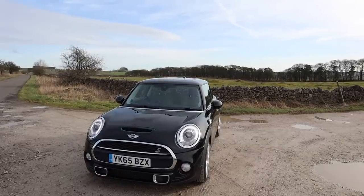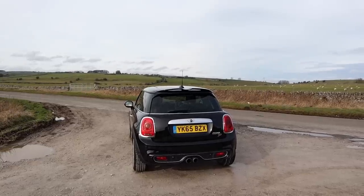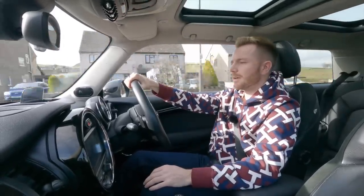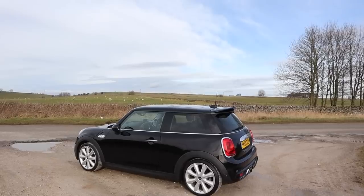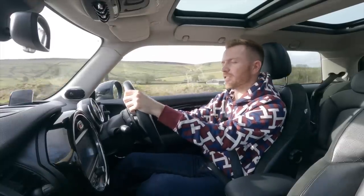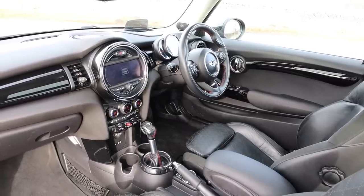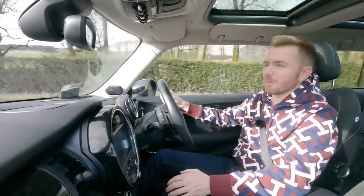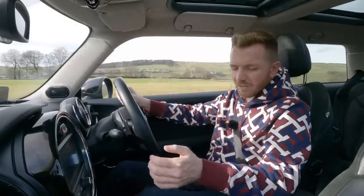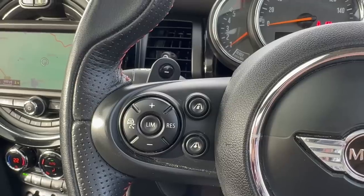I'm currently sat behind a 2018 Cooper S — they are a good-looking car, not a small car anymore, but good-looking. The steering is so precise it handles as though it's on rails. Most of all, it just feels fun — it doesn't feel boring and Germanic. The other good thing about the steering is it isn't as heavy as previous models, so it's not a chore to use around town. In Minis of old you needed to be a professional shot-putter to do a three-point turn, but not in this. You can go with a manual or an automatic like this one. I'd personally go with the auto — the gear changes are smooth, quick, and seamless. You can even knock it into sport mode and change gears manually using the paddles.